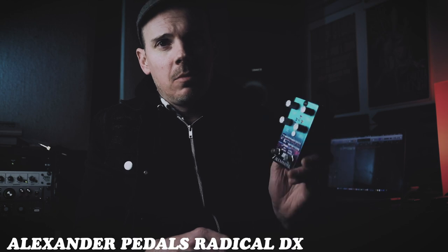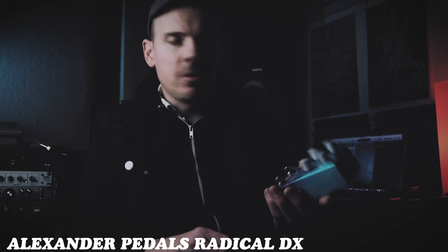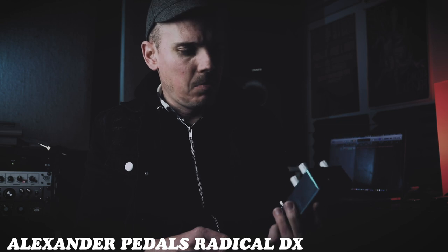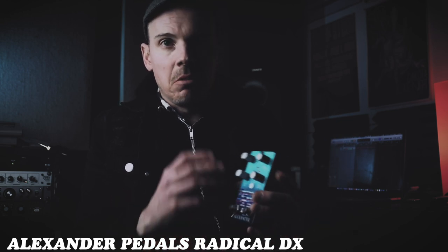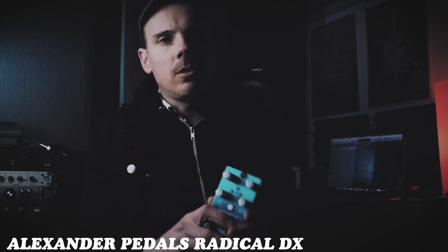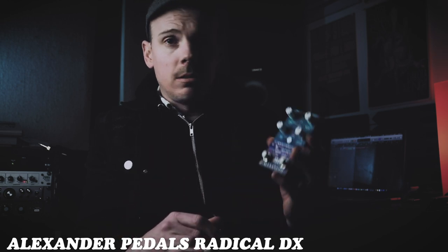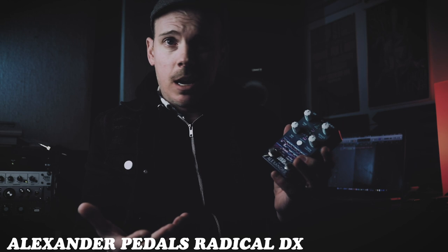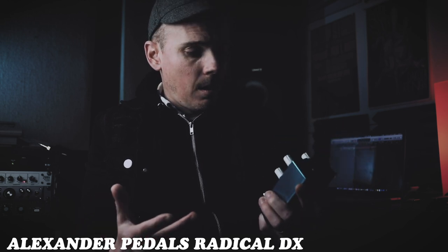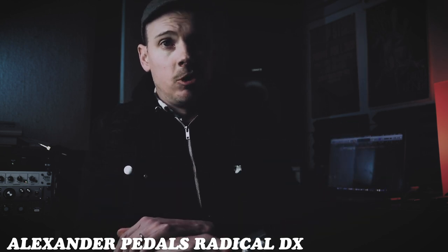And we have the Alexander Pedals Radical Delay DX. This is the newest version, the Neo series version. I think they've had like 5 radical delays at this point. So it's Neo, so it has, you know, 5 different modes. It has ramping, it has tap, it has presets, it has MIDI, it has all that stuff, and everything sounds so good. It has super wild stuff that you're like, man, I have no idea what I would ever use this for. And then it has stuff that you could absolutely use on like a contemporary pop record or a jingle.